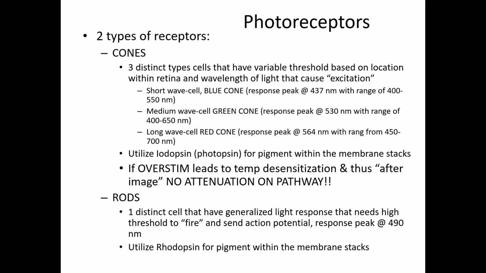Now, what's really cool is that if we give somebody who happens to be red-green colorblind polarized lenses to cut out wavelengths in between the two peak zones, they can start to see colors in the green and red color ranges, just not at the level of acuity that a normal person would see. The rods, on the other hand, tend to be ubiquitous, which means that they have a range that goes across the spectrum of light wave, where their peak happens to be at 490 nanometers of wavelength of light, which puts us down into the blue end of the rainbow of colors.